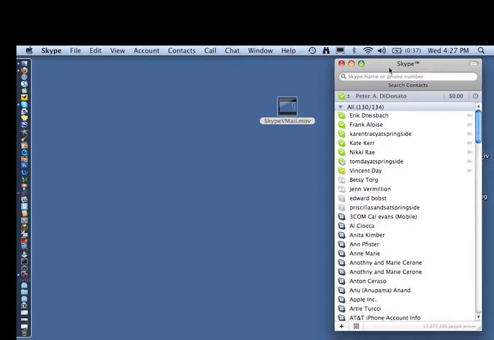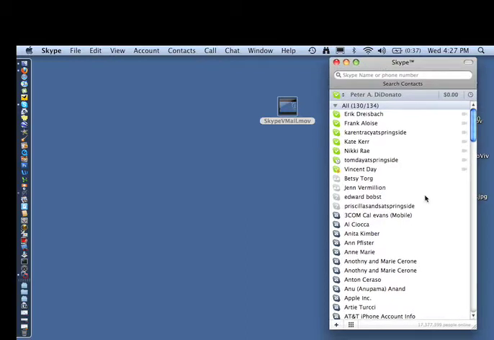When I log in, my contacts automatically show here on the right-hand side. Everyone that's in green means they're logged into Skype right now. All of these check marks, the clock, and the smiley face are different mood messages from Skype, and I can change my mood here. If I was in a meeting, I would put do not disturb, which would mean my phone or my Skype wouldn't ring. But in general, I always list myself as online or Skype me.